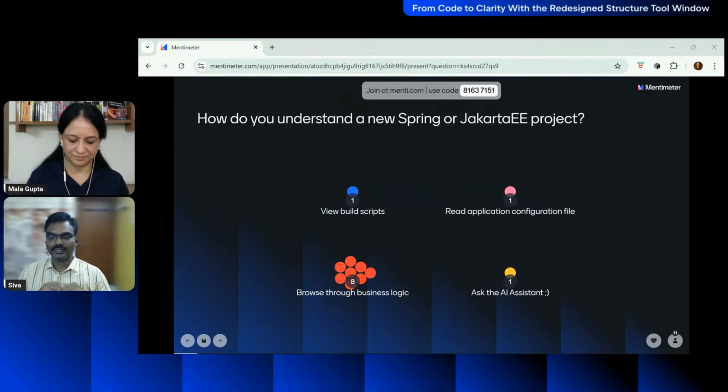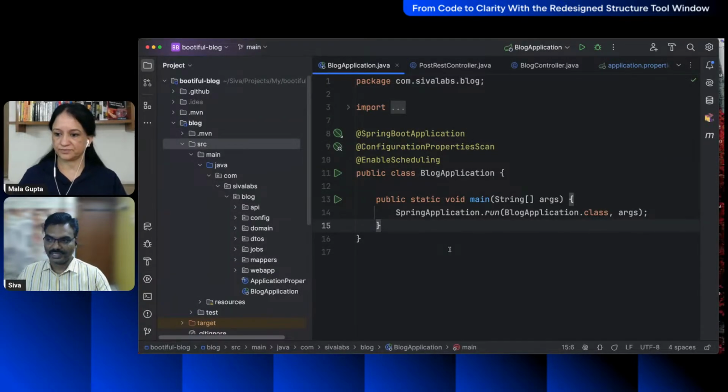But if you take a look at this whole process, some of these are one-time activities. Once we look at the kind of libraries and frameworks we are using in the build process, that is mostly a one-time activity. And then we spend most of our time exploring how our application is configured, or configuring more things as we develop the application. We end up spending more time understanding the business logic, or how each component in our application is interacting with the other components. That is how we as developers spend most of our time.